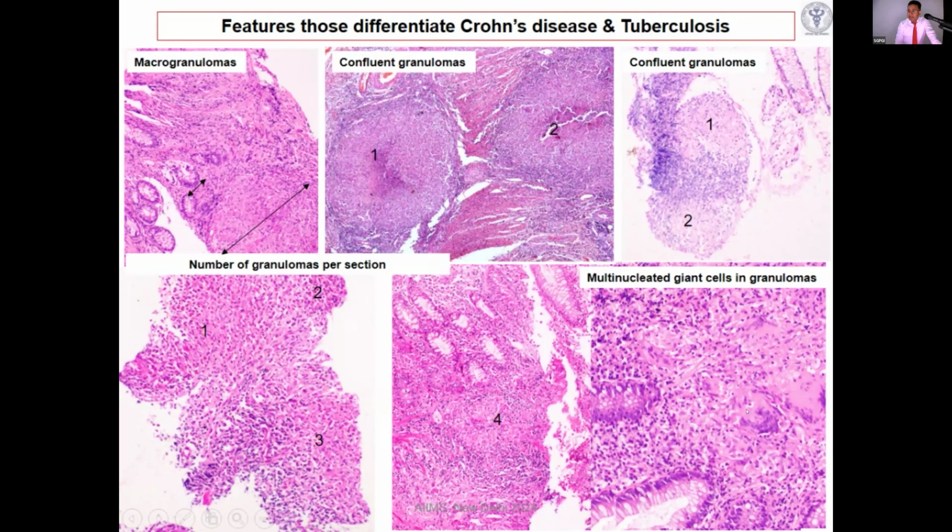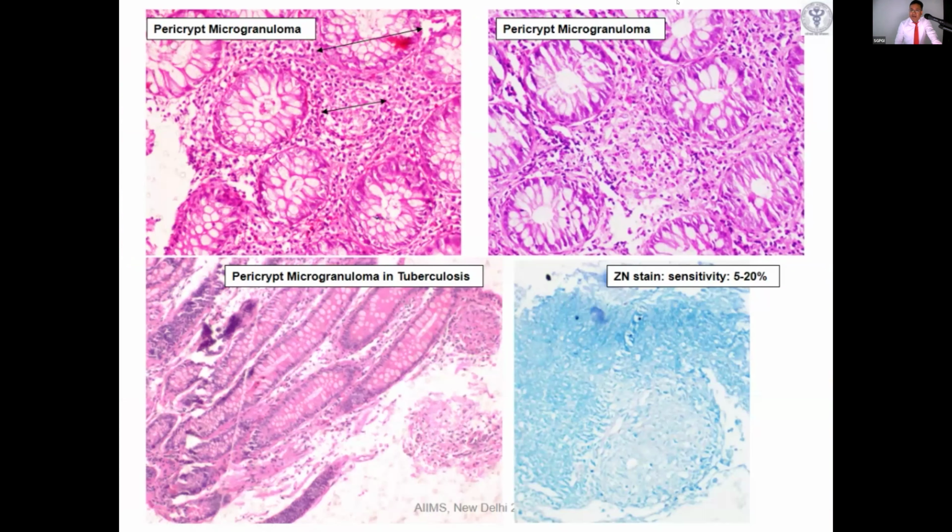Okay, and giant cells though can be seen in both, but in tuberculosis we see more number of giant cells. So you will say tuberculosis based on these features. If you are seeing large granulomas in the deeper layer, confluent granulomas, if you see necrosis, possibly this is tuberculosis only. More giant cells and more number of granulomas, again chance of being tuberculosis is high.